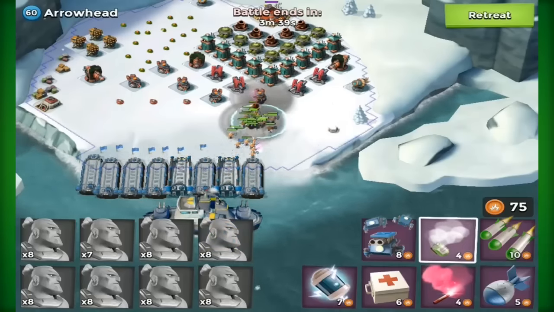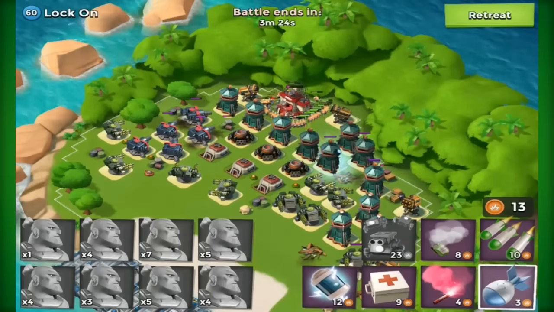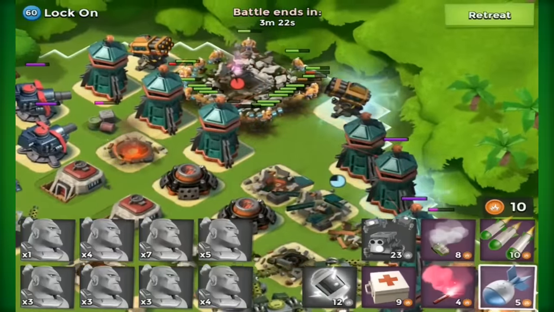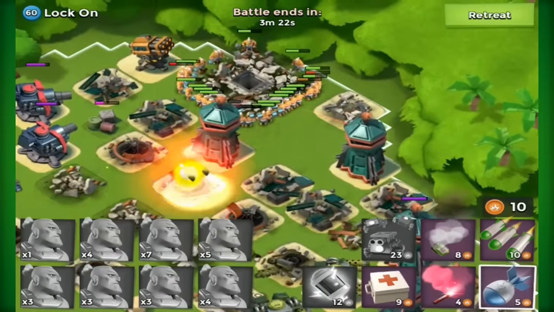Let's try critters everywhere. Shock. Shock. We're going to do it. The critters are pretty good for that map because most of it's single firing defenses, so they get distracted quite easily.